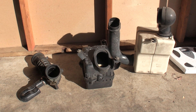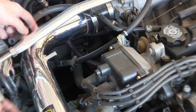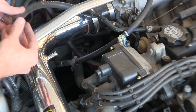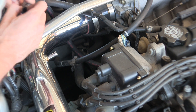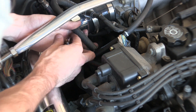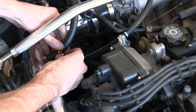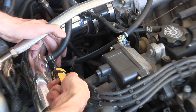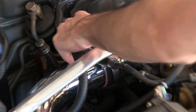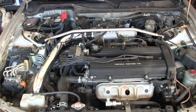The stock intake and all of its components comes in at 9.6 pounds, with the cold air intake I just installed coming in at 4 pounds — so 5.6 pounds saved just with the swap alone. Now that everything is put back together, there are only a few steps remaining. We're going to want to reconnect the PCV hose: slide the 3/8th ID rubber hose onto the PCV connecting to the engine, slide on the worm clamp over that, and connect up the other end with another worm clamp to the intake valve. There's one final worm clamp, which is the intake tubing connecting to the intake pipe, and everything is installed — you can go ahead and start it up.